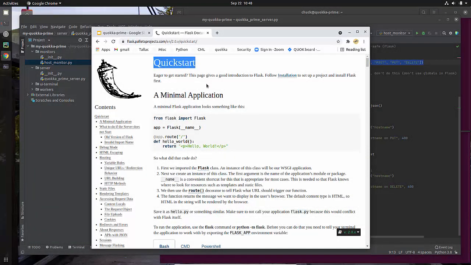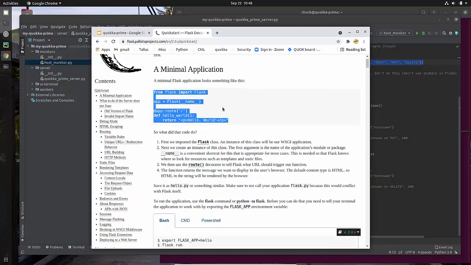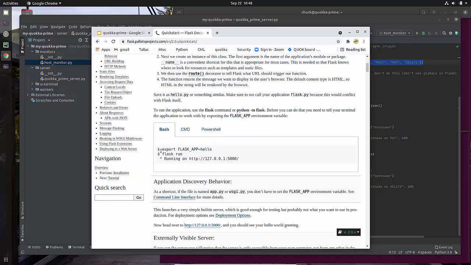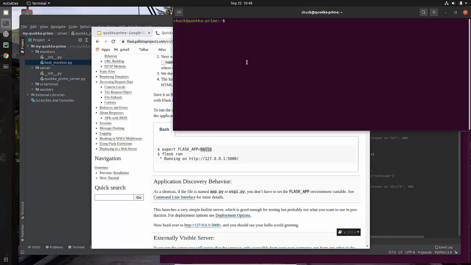Before I go too far, I want to see if it will actually run, and I know how to do that. In order to figure that out, I'm going to go down to the quick start again. It gives me the simple formula for running it. First, I do an export of that variable Flask app, and then I do Flask Run. So I'm going to go to my directory, which I called my quokka-prime. I'm going to go to server, which is where I have quokka-prime server.